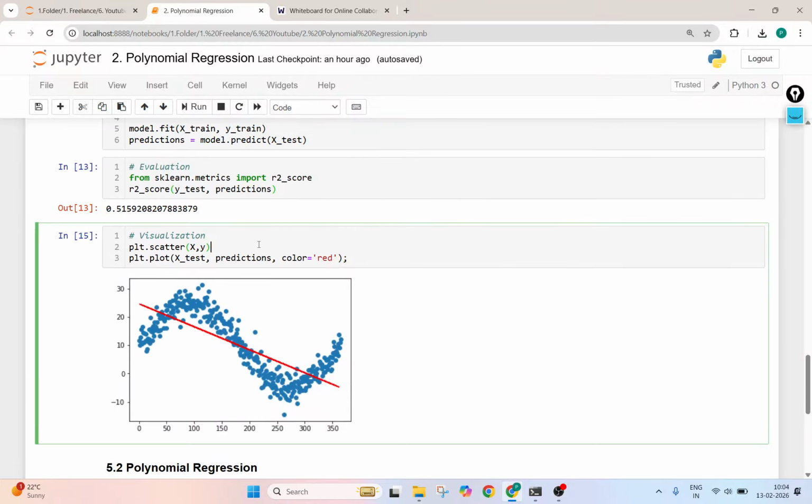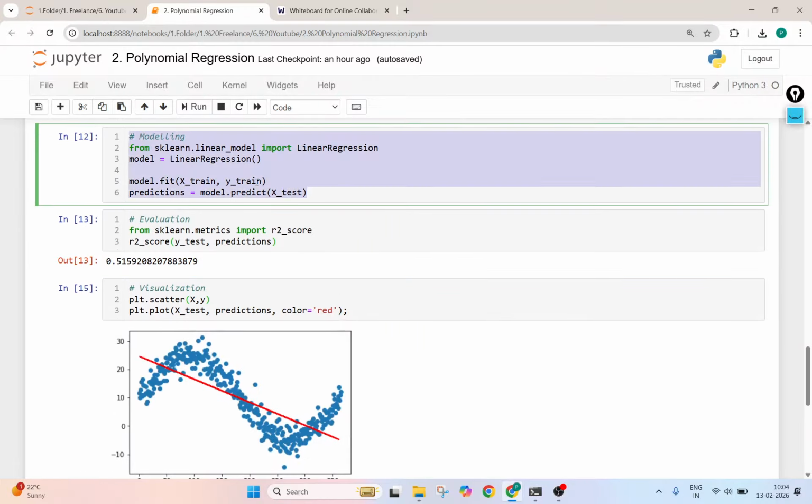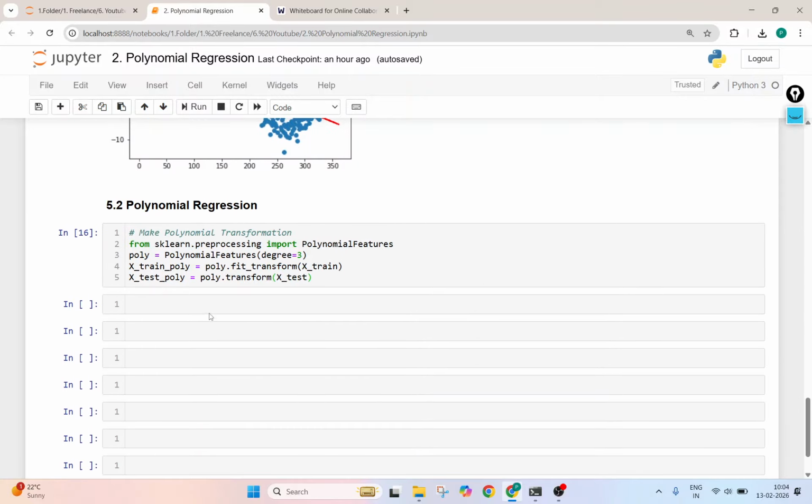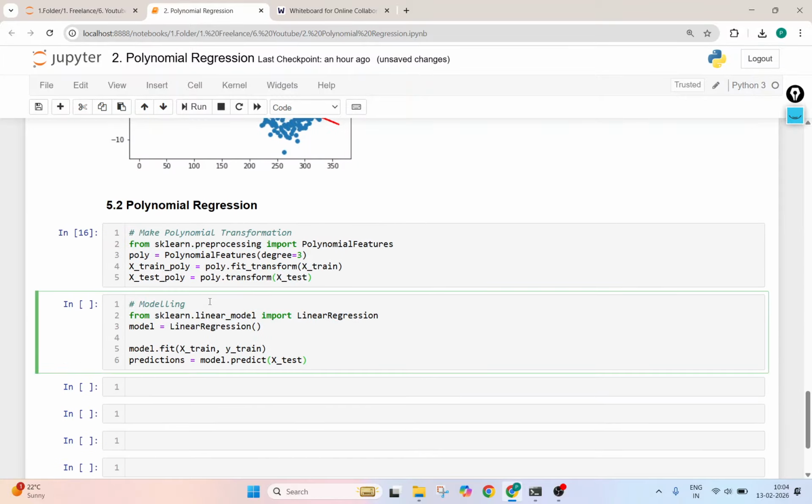So what I'll do over here is I'll simply apply it, but there need to be certain small changes. Instead of xtrain, we have to use xtrain poly. Also for ytrain, we have to use ytrain poly. And here also we have to use xtest poly.